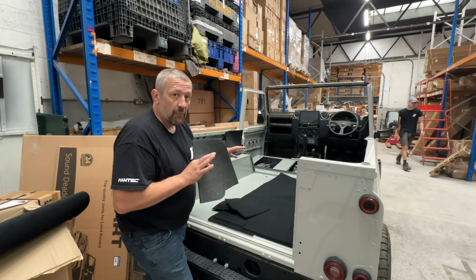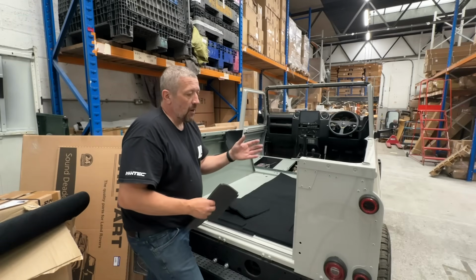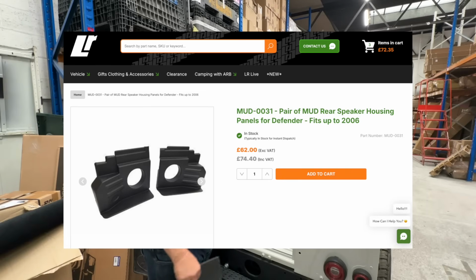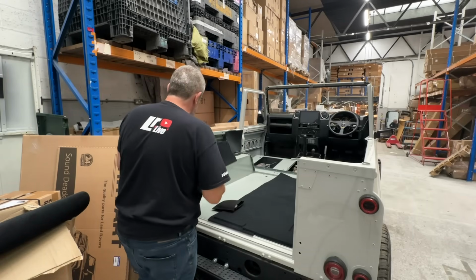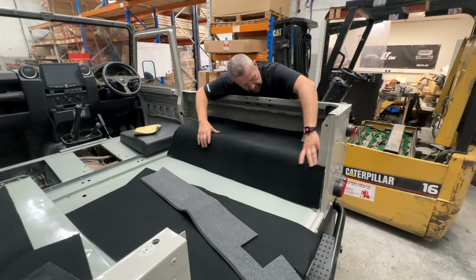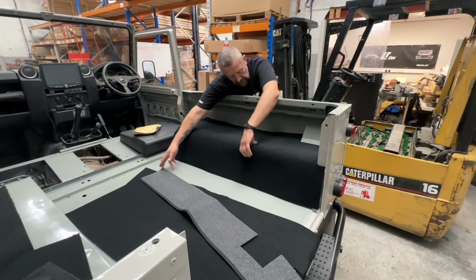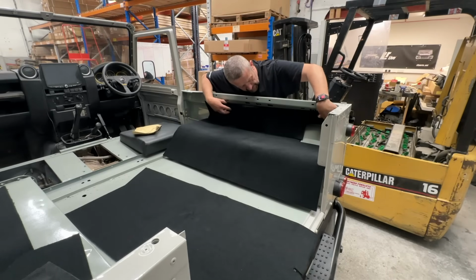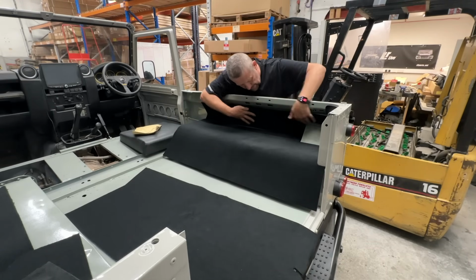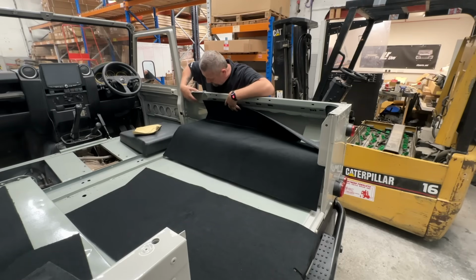We're going to be fitting a premium audio system into this vehicle as well, with a sub and an amp. So we're going to be fitting Mud's speaker pods. So again, we don't need these bits of carpet, so we have got loads of nice offcuts. So we've got our first panel here that sits like so. Then we've got our extra trim piece that will sit above it, like that. And what we have to do is extend it into this area here, because this is going to be visible.